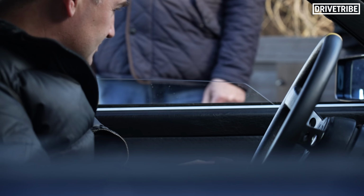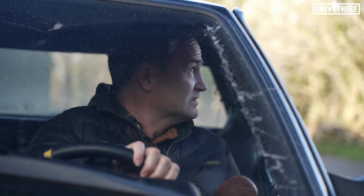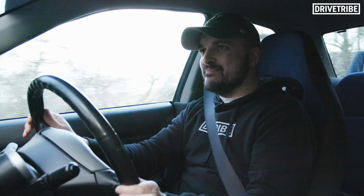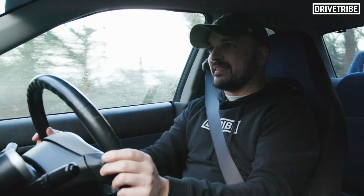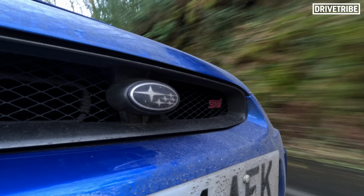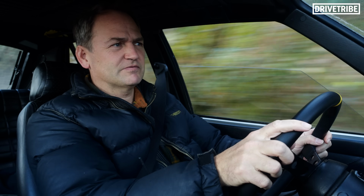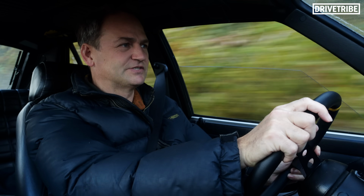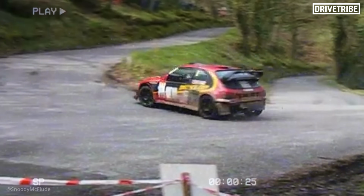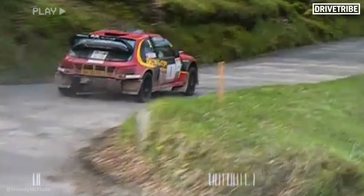Sweet then. Lovely, thank you. I've got him loaded up too. You can immediately feel Martin is at home. There's a perfect amount of slip, a perfect amount of grip. He's just searching for where his power can go. You've got to think about those rally boys, absolute nutters going through here sideways through these trees. There's just no room for error. Make one mistake, getting straight into one of those things to a dead stop.